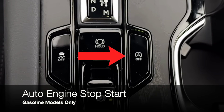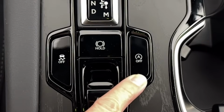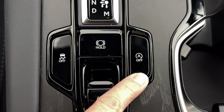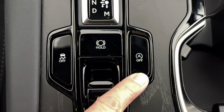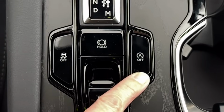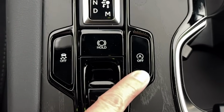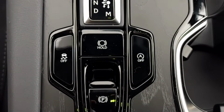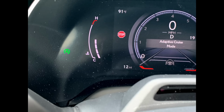And coming to our auto stop start feature. This is a new feature that is coming on lots of different manufacturers' all-gas vehicles. Lexus is the same. If you want to disable this feature, you must disable it with every drive cycle. So don't hate me now, but that means that when you turn the vehicle on, if you want to turn off this system, you must push the button to turn it off with each drive. When it is turned off, you will see the auto start stop off icon.